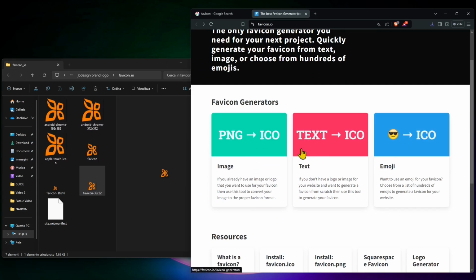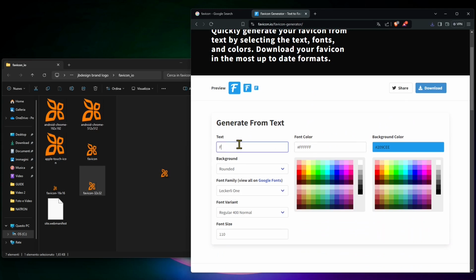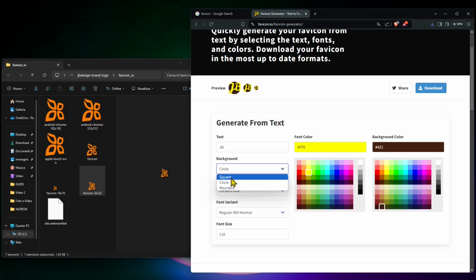And another possibility is to go and generate our own logo from text. So perhaps I can type here a name or initials or something like that. So I'm going to type JB, and that's already good for the download. But let's change something more. Let's change the background of the icon or the text color, or you can change the shape of the background. So it's going to change the shape of the icon. You can change the font.